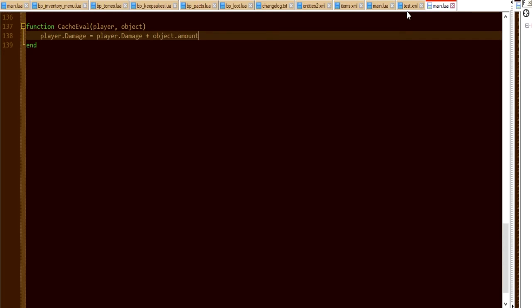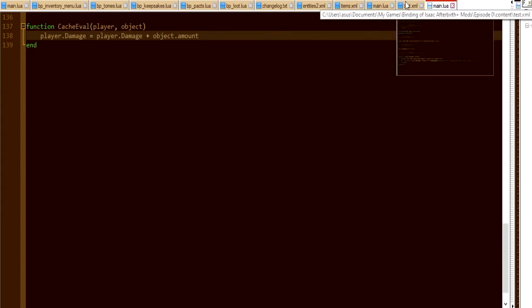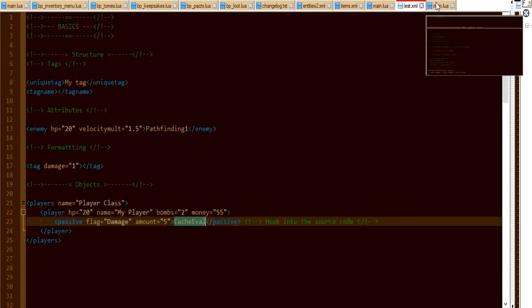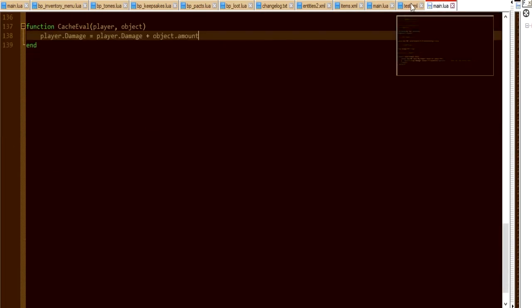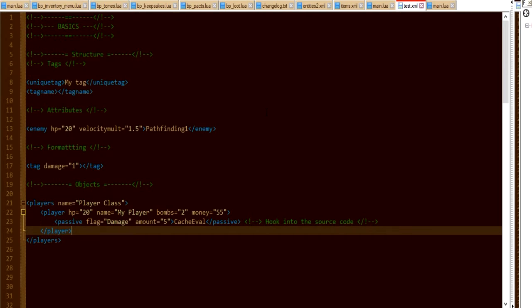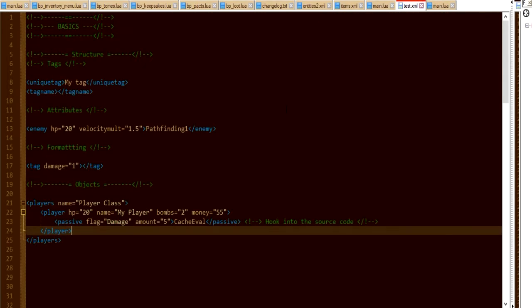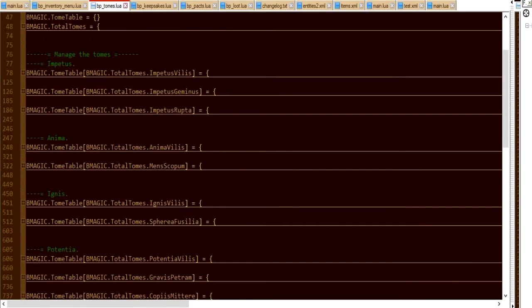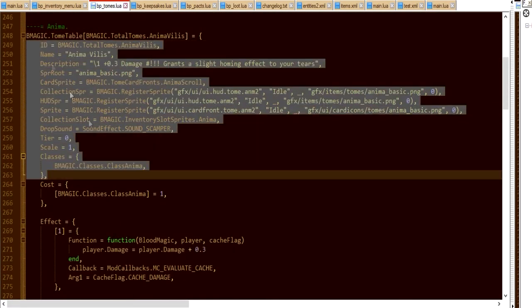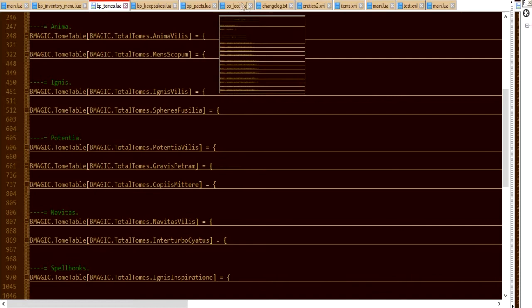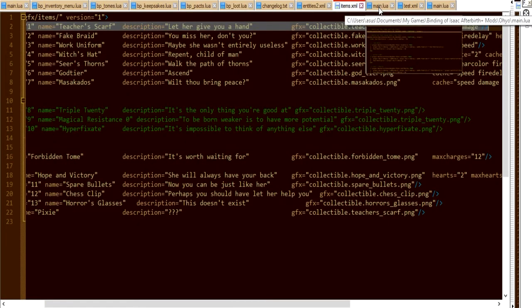I'm trying to explain myself here, but as I said earlier, I'm not an XML expert. This is what I learned from modding Isaac and One Step from Eden. This is basically how it works. It creates a hook into the main code, which you can use to automate your functions. If you optimize your code good enough in here, you can basically just handle every single item as an XML object without having to update thing by thing in the main code, which is again similar to what I did here, which is create all of these attributes that handle the mod on its own. But here you can do it more easily from the XML.